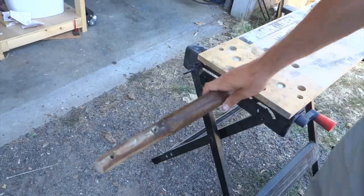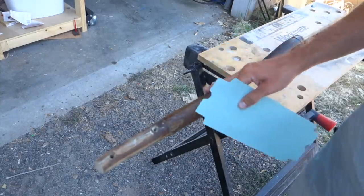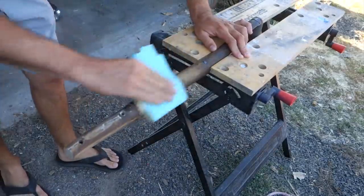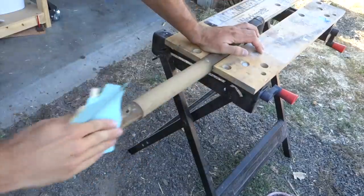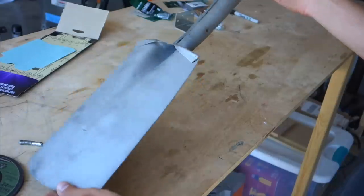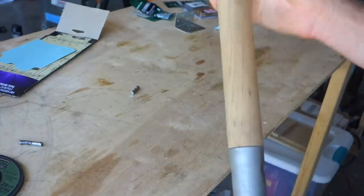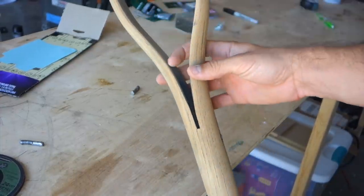Back here at the garage, and next thing to do is to get the neck or shovel handle sanded down. I've just got some 120 grit, and I'm just gonna get started on sanding. Shovel head is looking good for now after getting sandblasted. The neck is sanded down mostly. Still a bit of work left on it, but it's good enough for now.